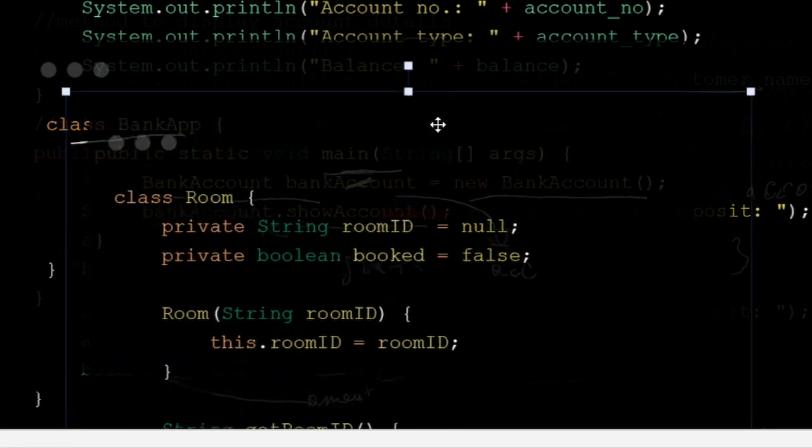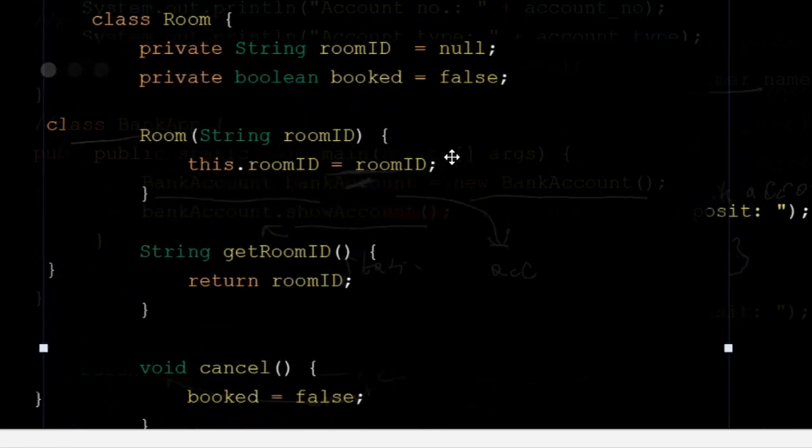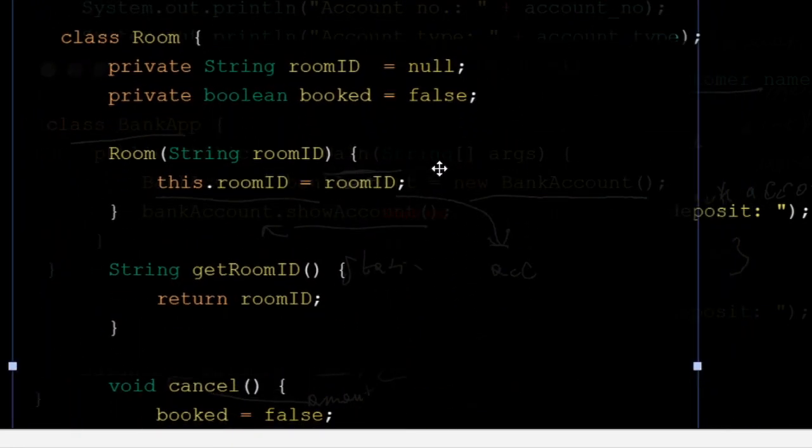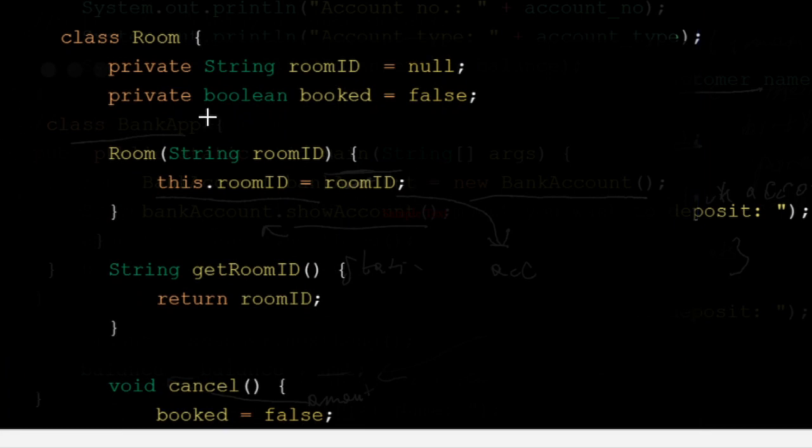To make it happen, we should initialize first, like we did. We have to initialize the room, the classroom, the new class. And I just give it room ID and booked false.